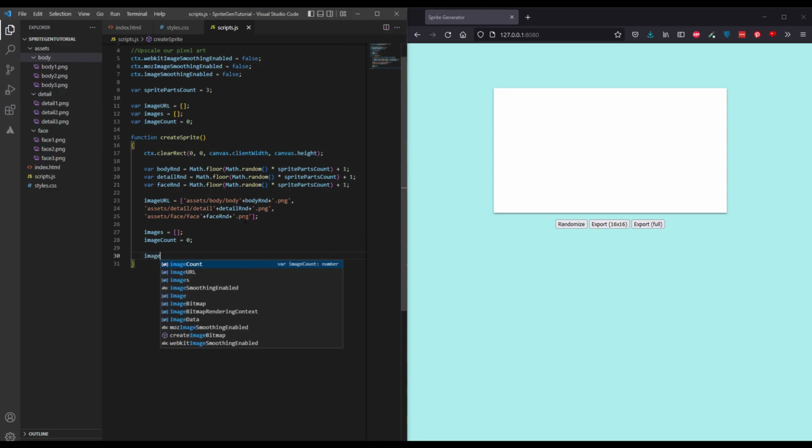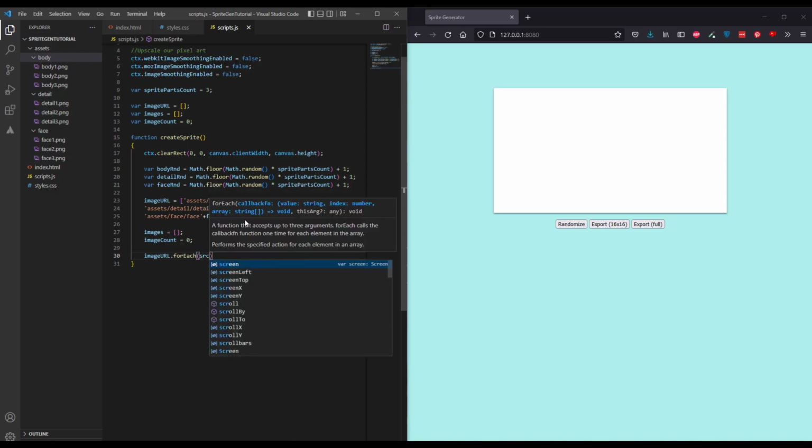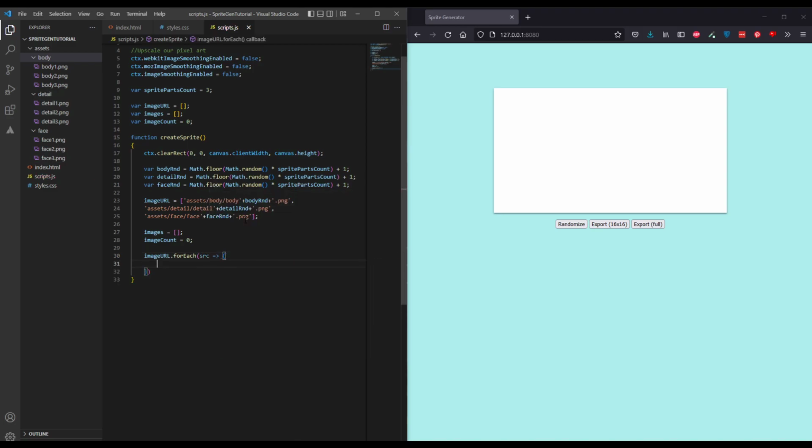We want to loop through each of these image URLs, basically so we can load the images before we render them. So for all of them, I'm just going to declare a new image. We'll assign SRC of that current iteration, and then just assign a new function here for when that image is loaded.